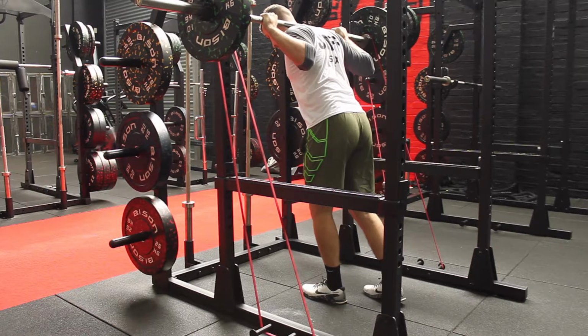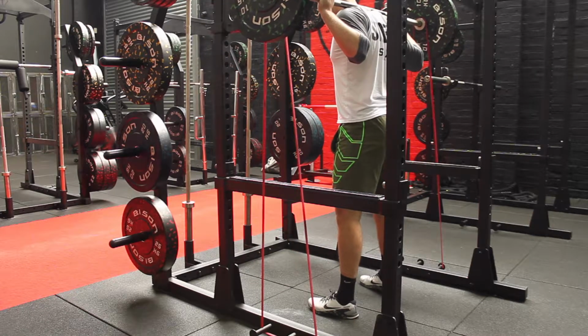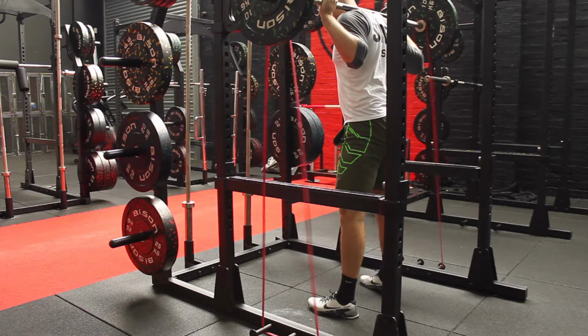At Black Country Barbell today, we're going to be looking at how to set up bands correctly for squatting. And the first thing I want to talk about is when people set it up wrong. It's quite common for people, as we can see here, to let the band go slack at the bottom of the lift. Now, this kind of defeats the object of using bands, and there's easy ways of getting around this.